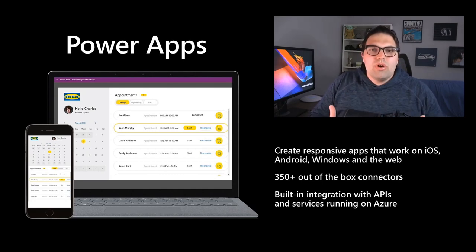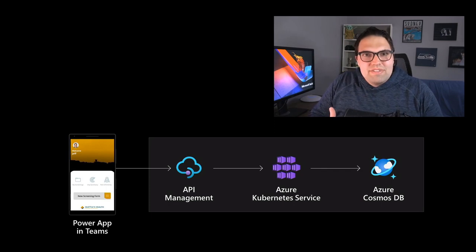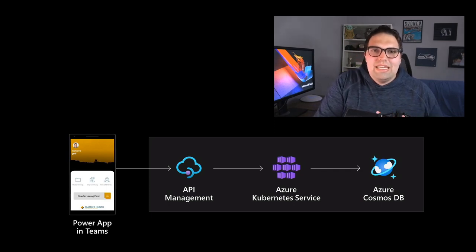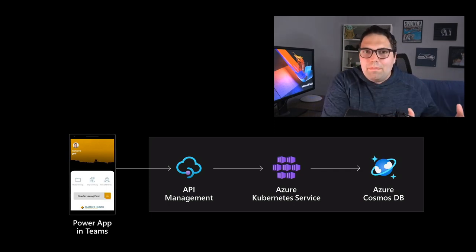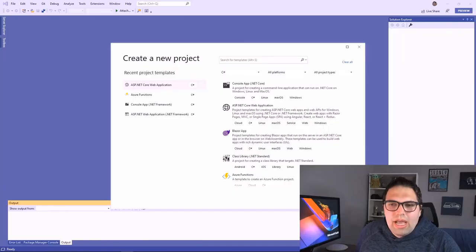Power Apps is a low-code environment to write apps for both web and mobile. So I want to show you how we can use this to build an application. And we're going to build an app inspired by how we've seen our users leveraging cloud-native tech as part of the COVID-19 response. The mobile application was built using Power Apps, and it's calling data and services that are running in Azure.